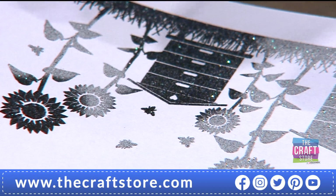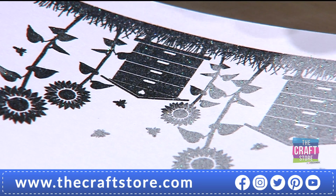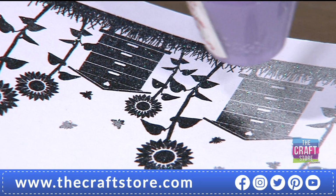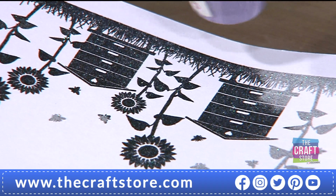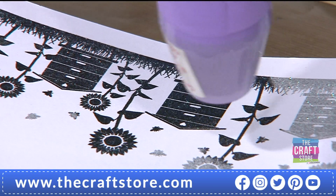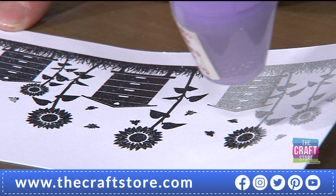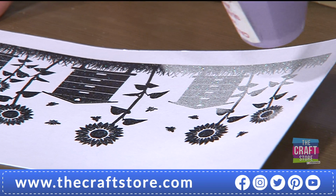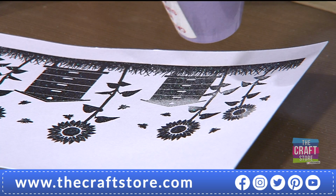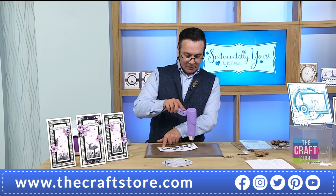How gorgeous does that look? It is stunning. You can see all those little bits of colour coming through there. A bit of blue, gold. It's actually a really good way as well. If you weren't using a stamping platform and you were using an acrylic block and it was a bit faint like mine was, just go over it with your twinkling embossing powders. Nobody would ever know. So you're actually not going to waste anything. Here we go. I'll just let you have a quick look at that. And then I'll give it a second to cool down while you do the recap before I put that out.